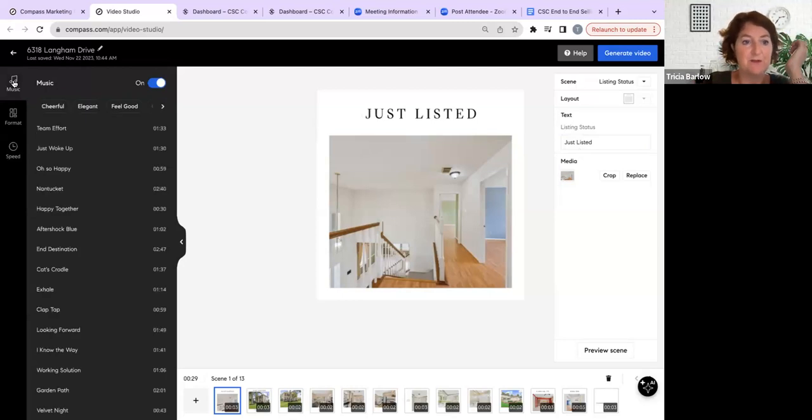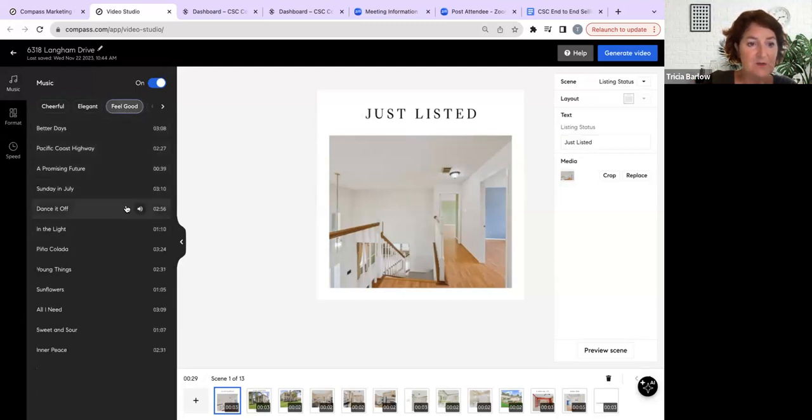The second thing I'm going to do before I do anything with my photos or anything else, I'm going to change my music. So you just click the music there, and we'll have a look and listen to what Sunday in July is like. Okay, that's upbeat. I'm going to go with that. Once it's in gray, it's selected. That's all you have to do is click it and it's selected. You can change it anytime.